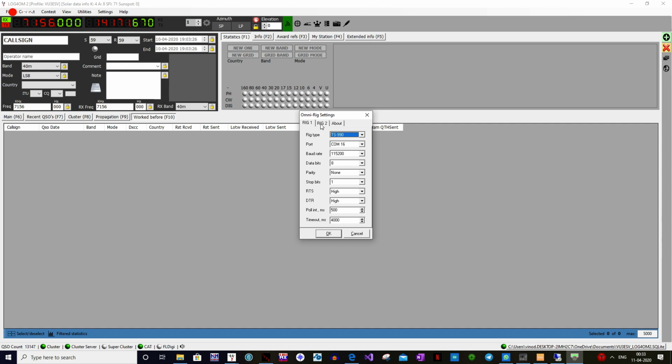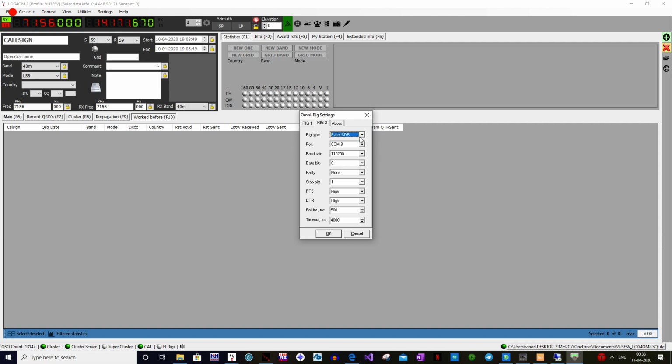My second radio is an Expert SDR, SunSDR2. So here the rig type is Expert SDR2, depending upon whether it's an ICOM 7300 or ICOM 756 Pro 3 or a 7200 or whatever radio you are using. You need to have that rig type, or you have to upload the rig.ini file from the OmniRig website.